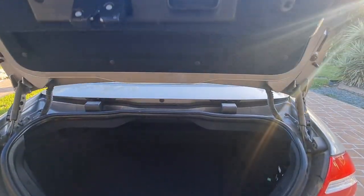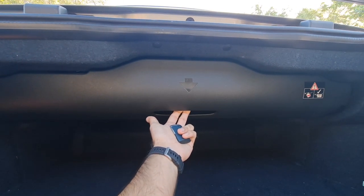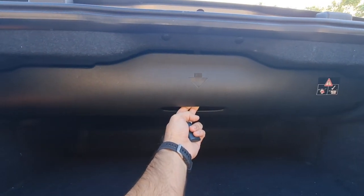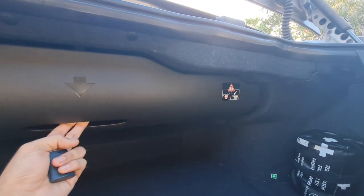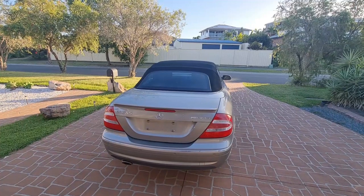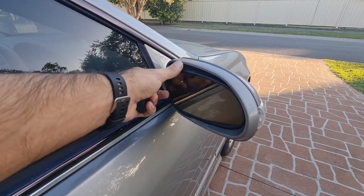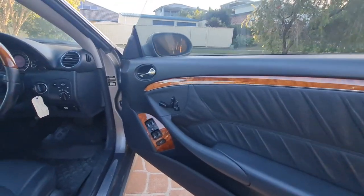Moving to things that can go wrong with a CLK A209 specifically: there is a partition for the soft top, and if you don't close this partition you will not be able to open the soft top. In order for this partition to stay in place and push on that micro switch on the left hand side, you need two gas struts — one on the left and one on the right. Those gas struts are not working, so the partition falls back by itself. That's the first issue, but not a major one. Also, this side mirror is loose and needs some attention.